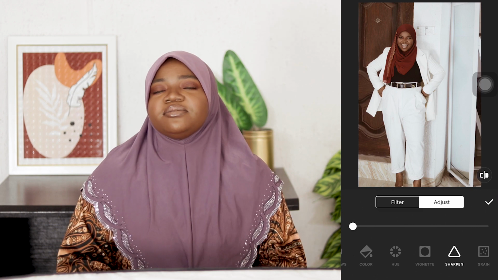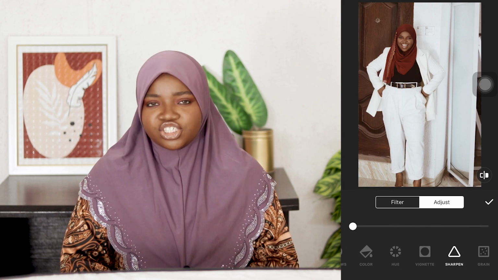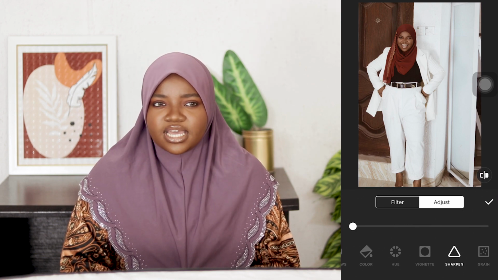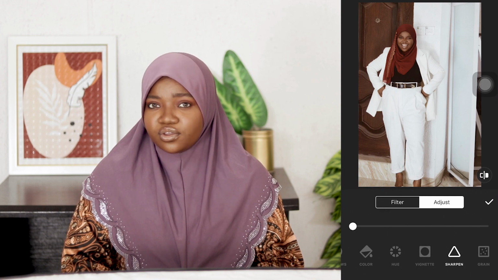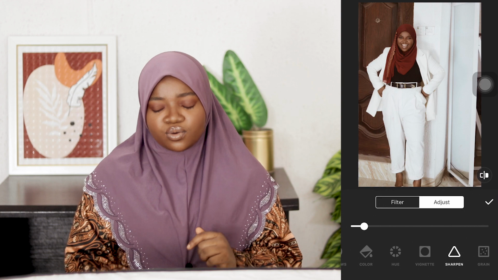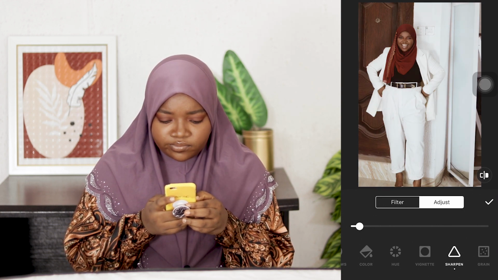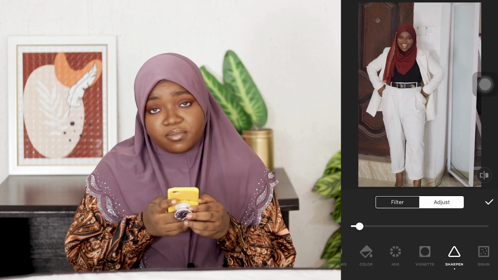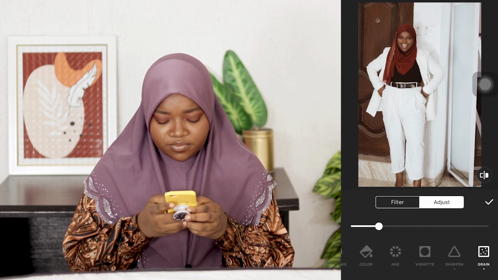Sharpen, sometimes I like to use Inshot sharpen tool. Inshot sharpening tool makes sure it retains the quality of your image when it gets to Instagram if you use Inshot sharpen tool. So I'm going to add a little bit. So we went from here to here.